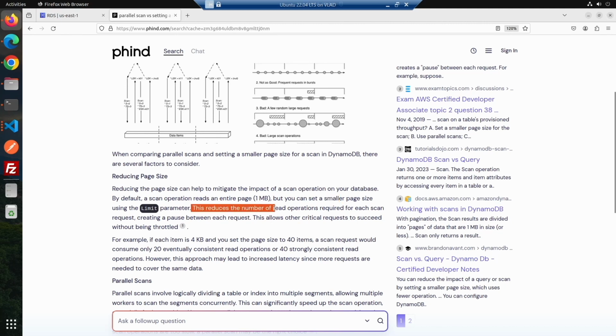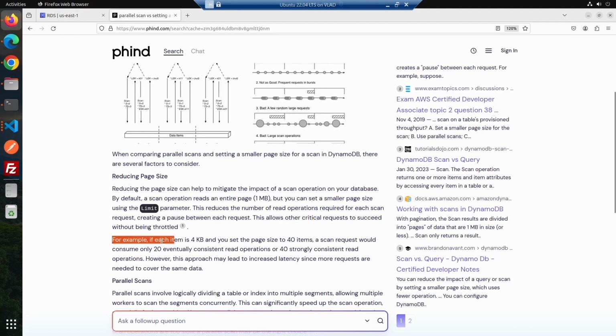This reduces the number of read operations required for each scan request, creating a pause between each request. This allows other critical requests to succeed without being throttled.